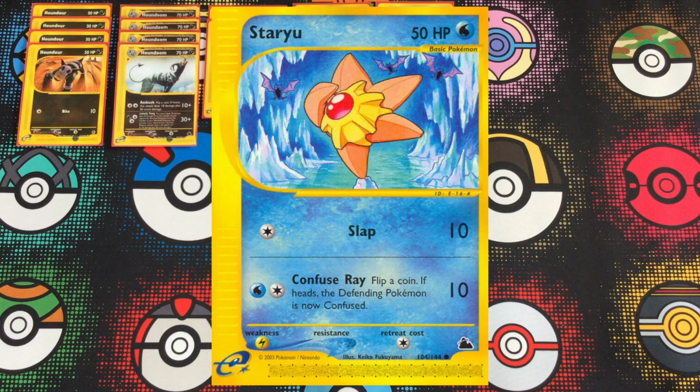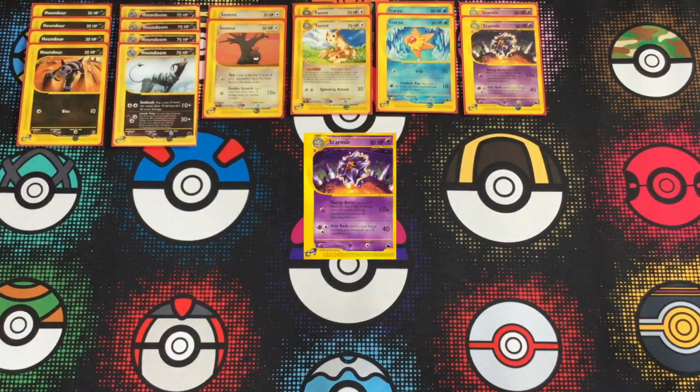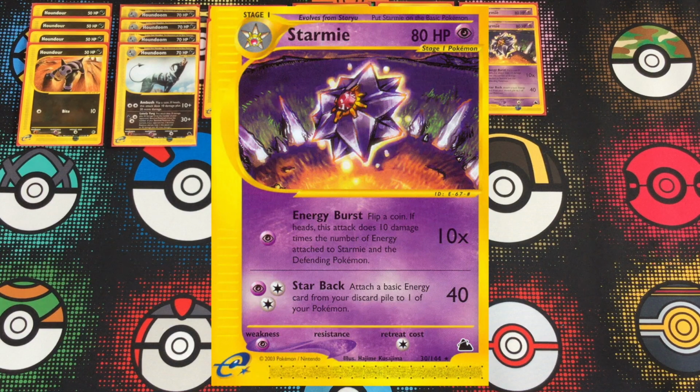Speaking of, we've got 2 water type Staryu and 2 psychic type Starmie. These are basically in here for alternative attackers and type coverage. Just because they're in the deck doesn't mean you have to play them. They're very situational.